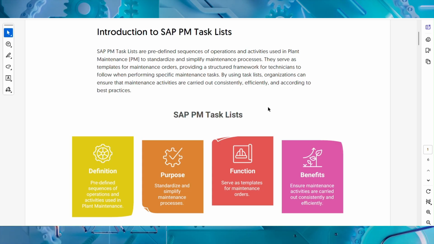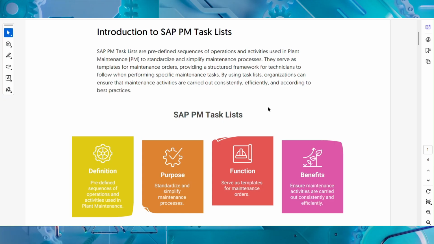Suppose there is a single piece of equipment, and you got the instruction from your OEM, the manufacturer, that you have to maintain this piece of equipment in a certain way to have maximum efficiency and to reduce breakdowns. So you have to follow that instruction.